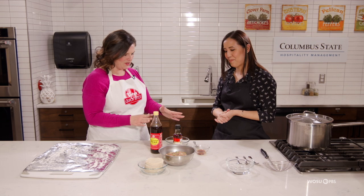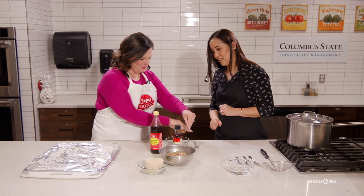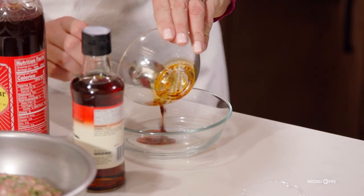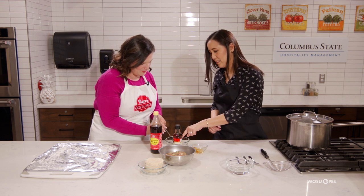Lovely. Okay. So how much are we adding? Are we just adding it all and mixing it up? Yeah, let's just add it. We've got our chili oil. I might use this little spoon. Yeah, that's a good idea. Make sure we get all that goodness. Get the chili oil in. Perfect. So that's the base and the heat of the sauce. And you see all that nice oil around the chili flakes.